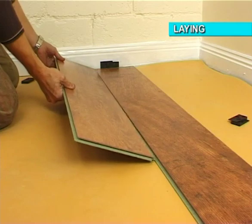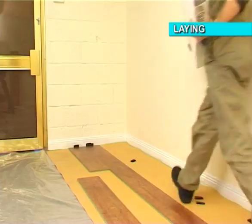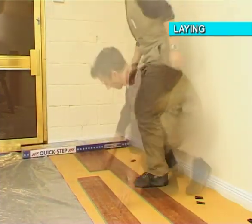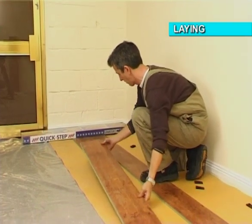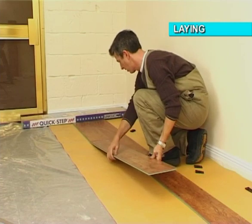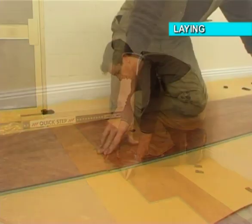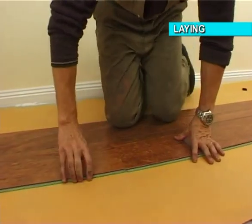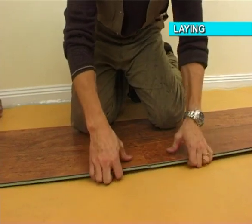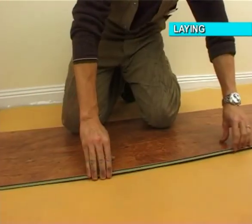Install the first piece of the second row by rotating the long joint. Place a full pack along the left wall to prevent the starting boards from becoming loose. Rotate the end joint of the next board, ensuring the length of this board falls into position as close and parallel to the previous row as possible. Working nearest the end joint of this board, lift and pull the board until the long joint is engaged. It may help to lift the adjacent board at the same time.